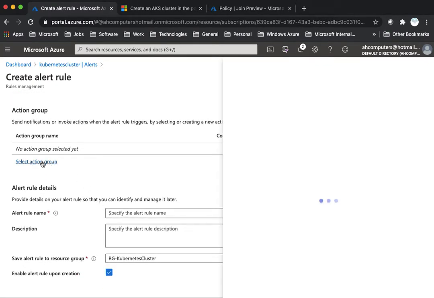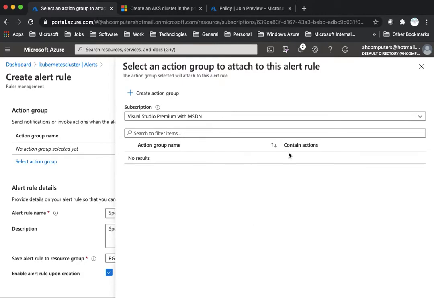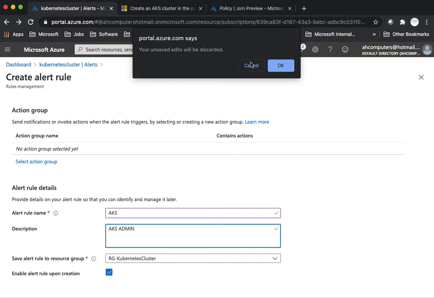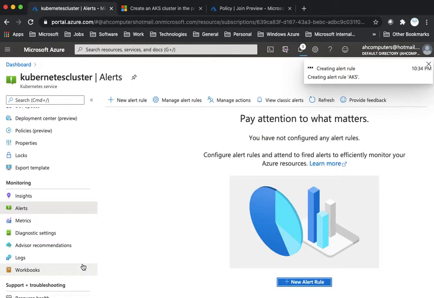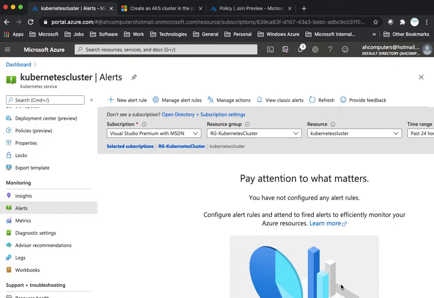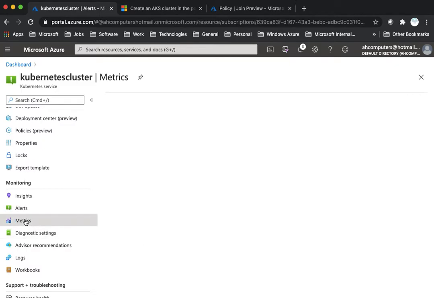If you have a group, you can select and create a group where you get notified, okay? If you don't have a group, just give it a name, for example AKS admin activities, and then I create the rule. Okay, I create the rule so that for any changes to my environment, I get notified, if I have the action set up to my mailbox or sending an email, yeah. So if I refresh here, I should see 1 rule assigned, okay.